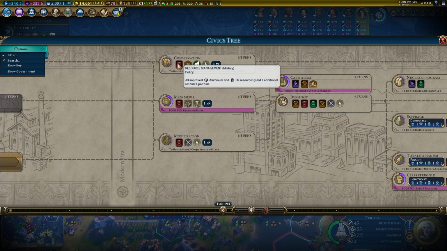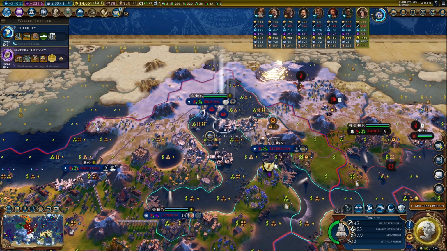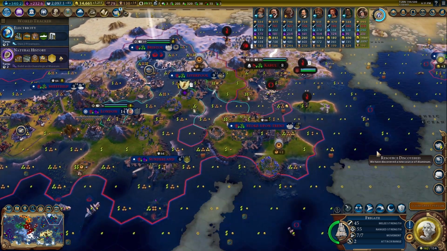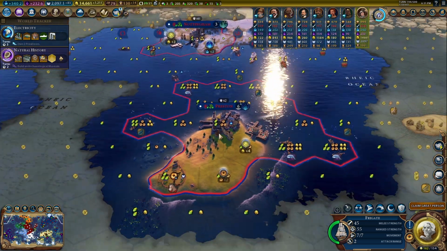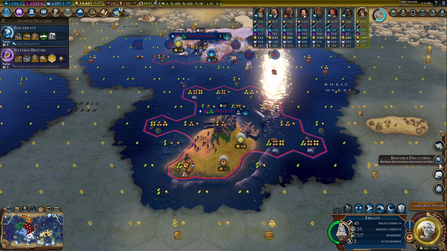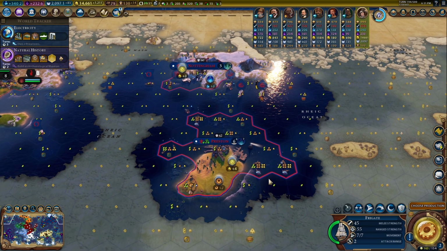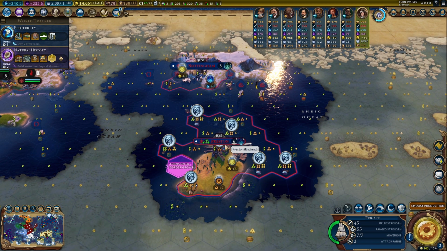That could be a big play there, is resource management. So we may continue on that tree and go for that aluminum. Oh, sweet. That actually is not bad. We're gonna potentially need that. Yes, please. Need that. Okay, cool. So I'll definitely take that. That's very nice.